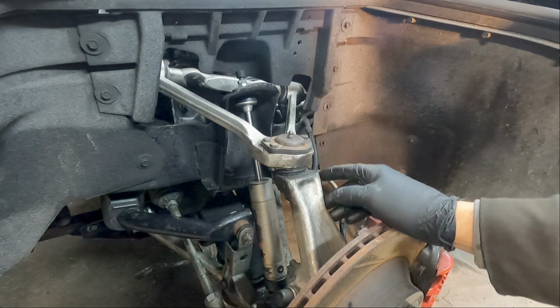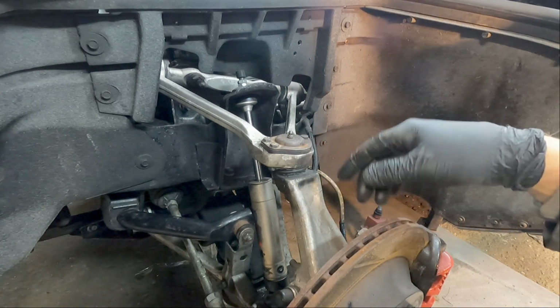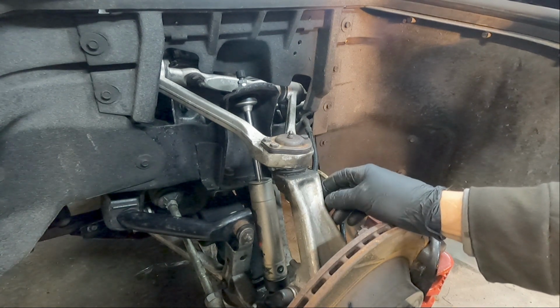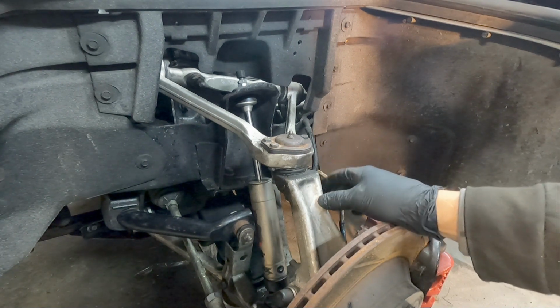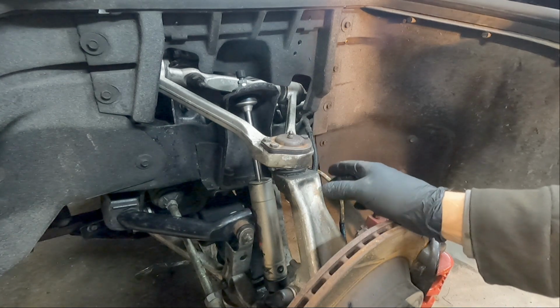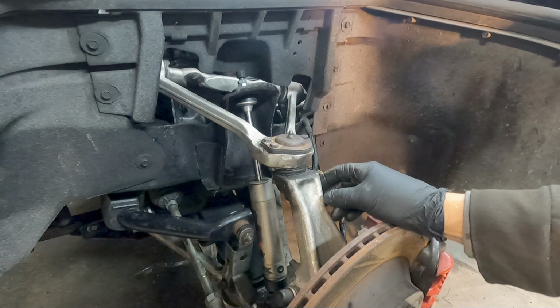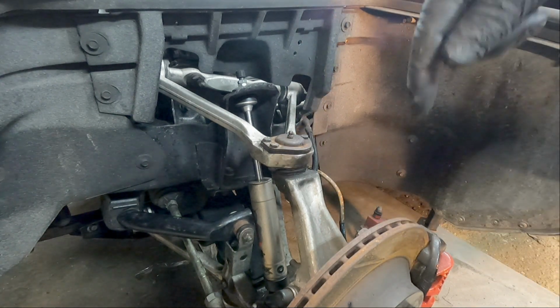But getting on to bushings, this one has polyurethane. I can't remember which manufacturer. In my opinion, they're all the same. On the front suspension, you got a choice of polyurethane, you got a choice of Delrin, and then there's some company in Australia that makes something that's similar to polyurethane, but it's supposed to be better. They're really expensive though, and I believe they get shipped from Australia. I may be wrong. Comment down below if you know about it.